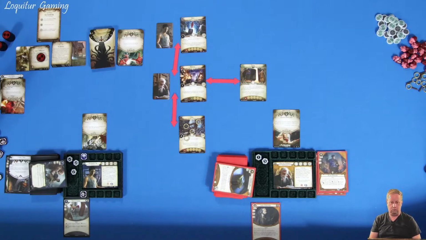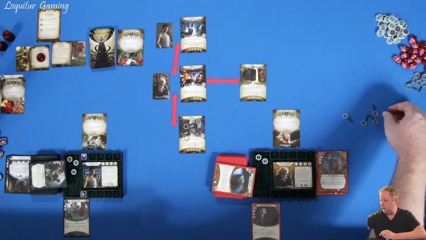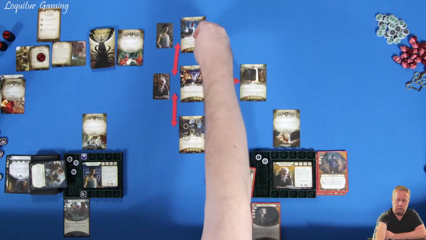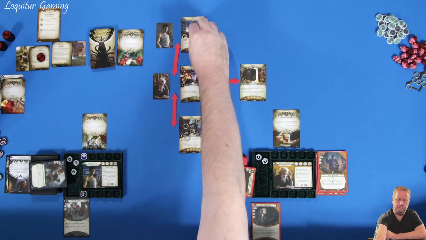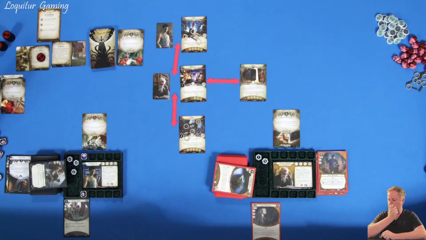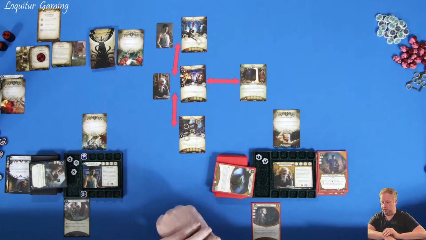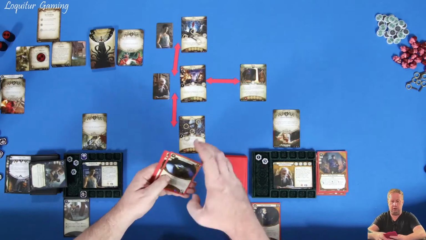investigation phase. I forgot to put the clues on the attic. 4 clues, and each of these is worth a victory point if we clear the clues off. Harvey could have a hard time with that ghoul minion. Unless we try to evade it.